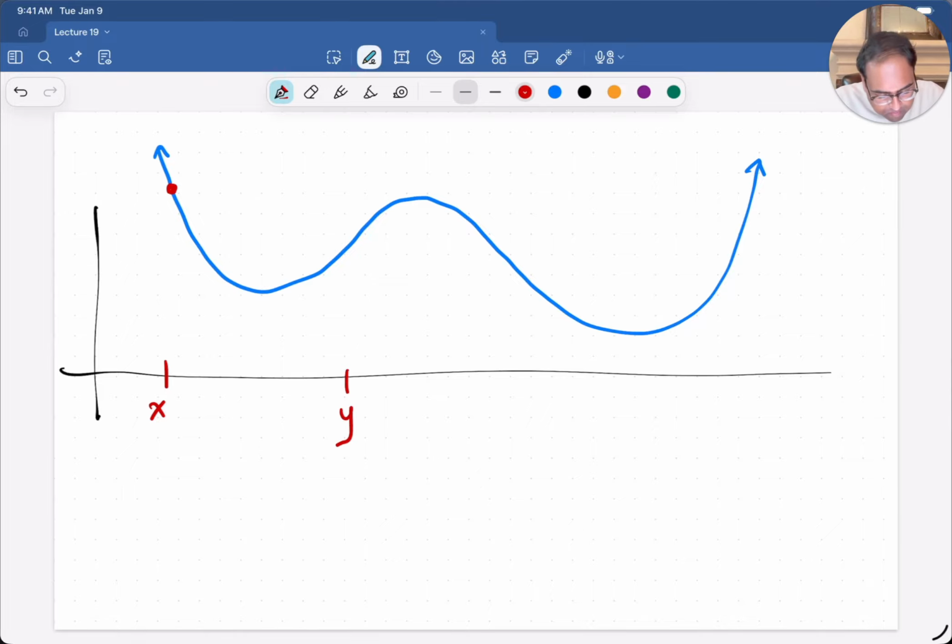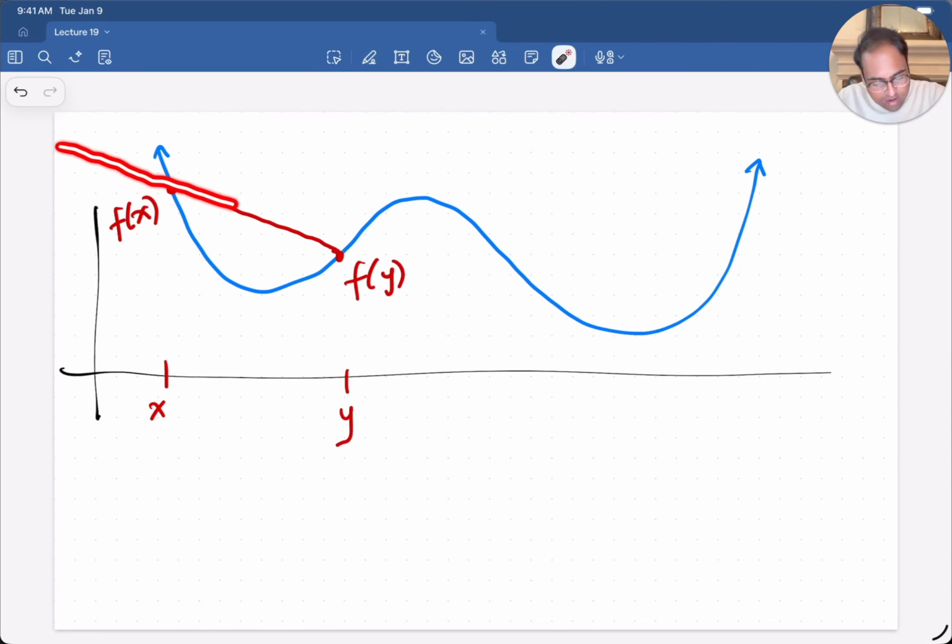Here's my question. Again, if this is f of x and this is f of y, what is the equation of this line segment? Not of the entire line, like not of this entire line here. I could find that too. But what I really care about is some way to describe just this segment. Okay? And the tool that I'm going to use from earlier in the semester is that of the parametric form of a line, right? And essentially what I'm going to try and describe is this segment as a parameterized line where, say the parameter in my line is t, okay?